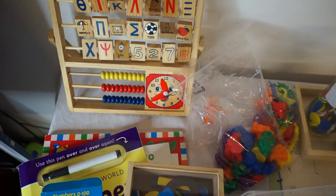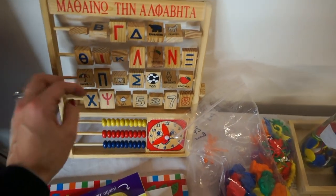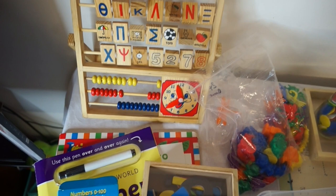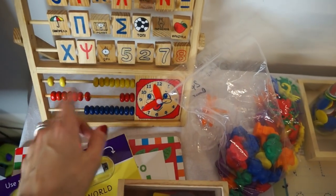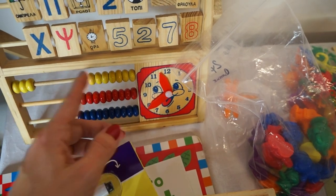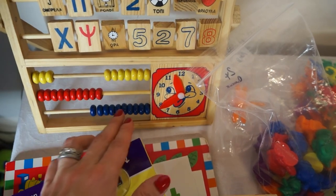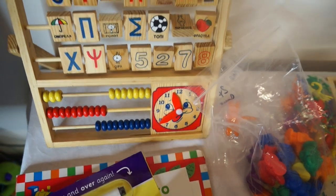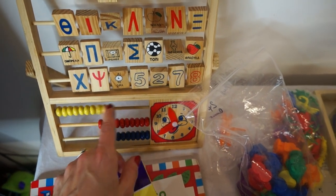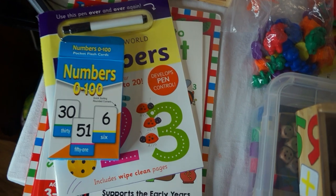You might also want to get yourself an abacus. I've actually ordered a mini abacus. This one we bought from Cyprus — it's got the Greek alphabet, a little clock and everything — it's just too much for the children at the moment; it's too visually stimulating for them to concentrate just on the abacus part. But I do like it and it's very good to have an abacus for children, so you can say 'can you count three across?' or 'can you do five takeaway two?' This is obviously a very traditional mathematical tool and I think every household should have one.